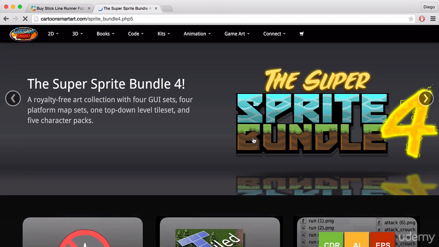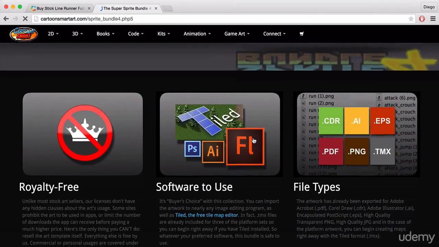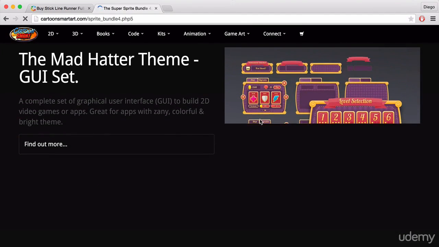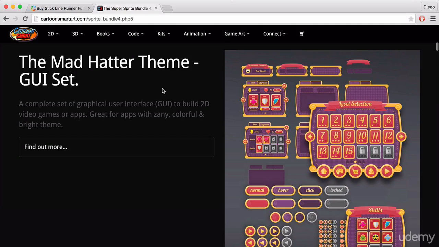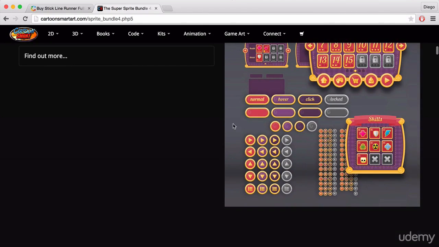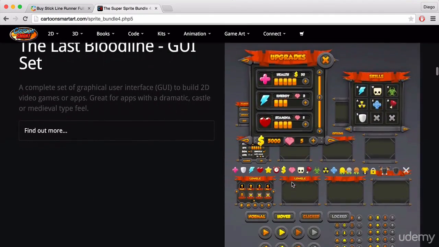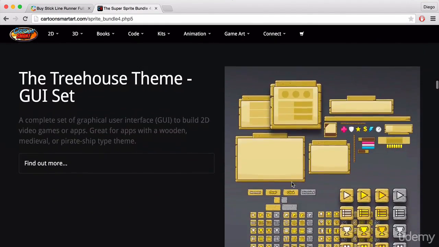I'll just click it. All right, so it's royalty free, really good. Well, as long as I pay for it, obviously. So yeah, the bundle has a few different things. I was scrolling through it. I'm not really interested in these ones, the GUI, so I'm just going to scroll past them.